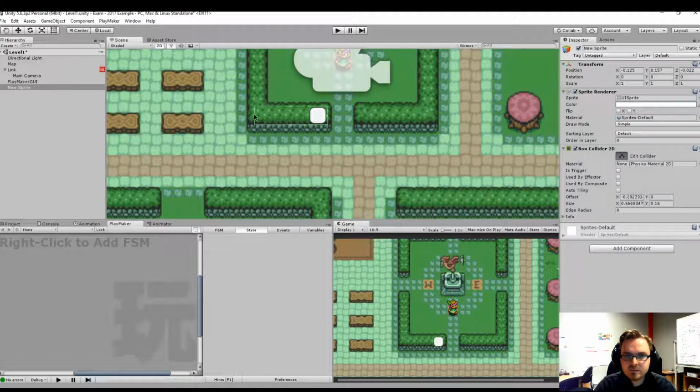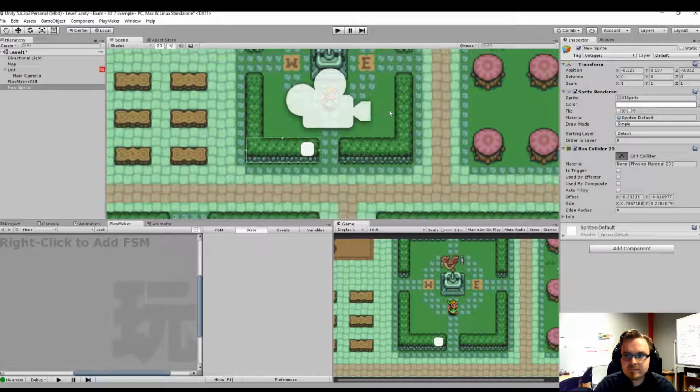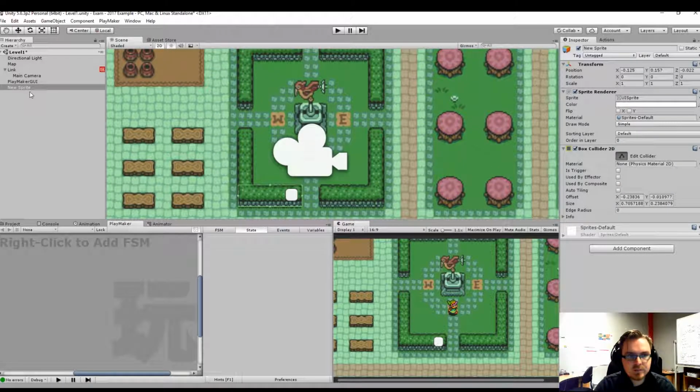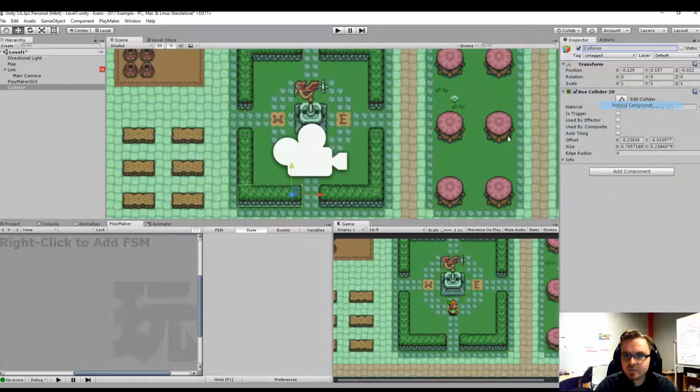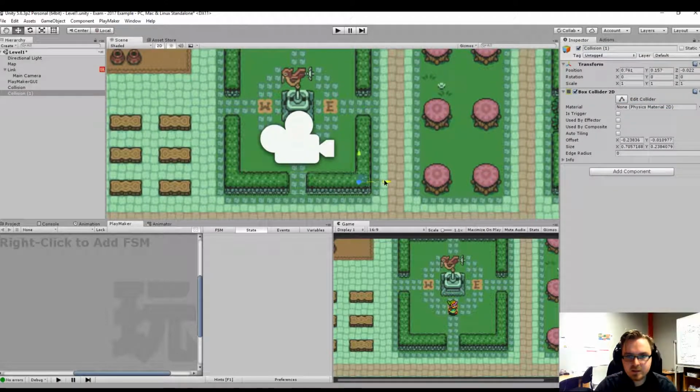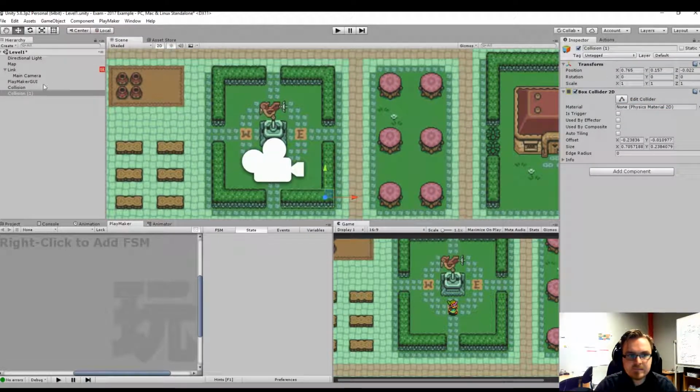Okay, so go and put these around. I'm just going to call this collision, and get rid of that sprite renderer. There we go. Copy, paste. Copy, paste.